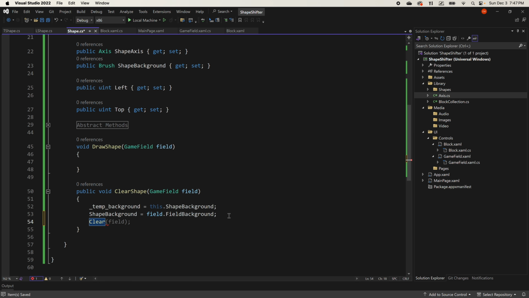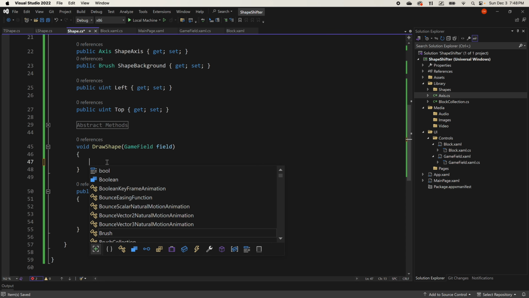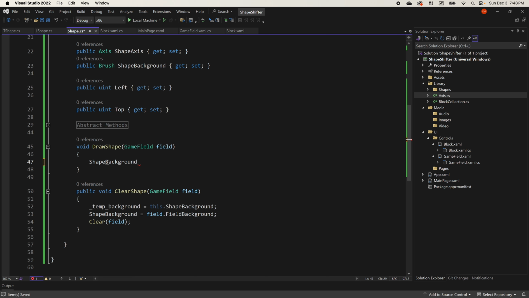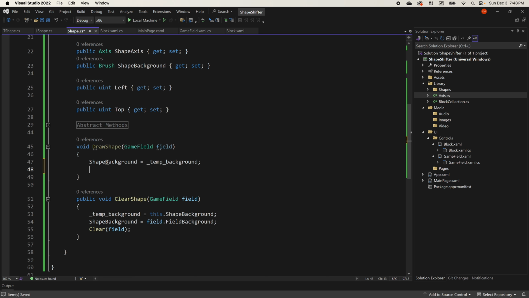And then I can call the clear, right? Which what clear should do within the actual shape itself is now decide which blocks to set this shape background to. And then over here, I just do the reverse, right? So I just set it back. And then I just call draw.